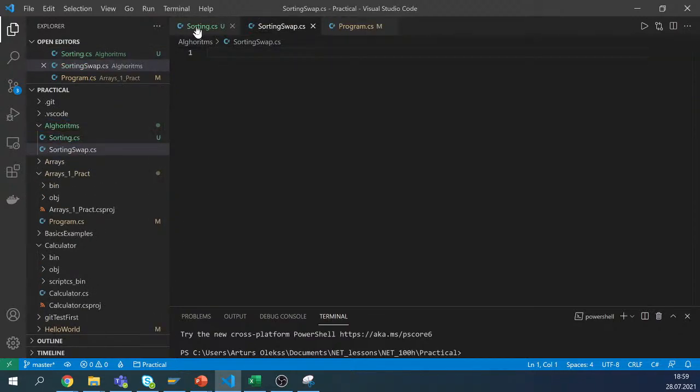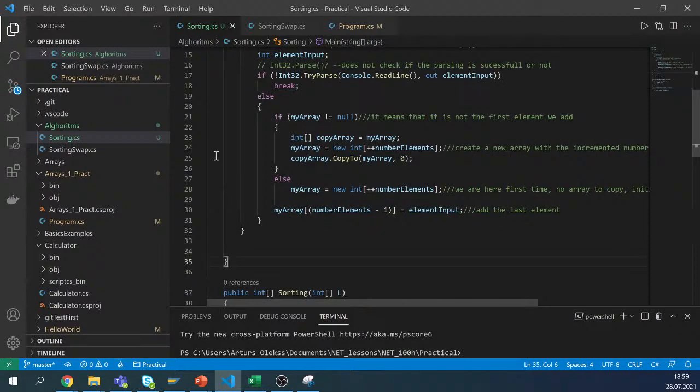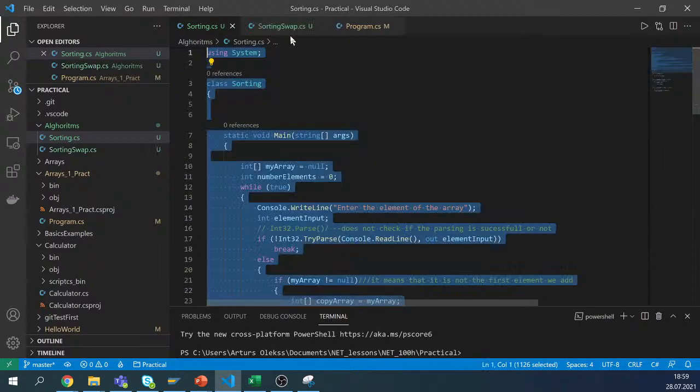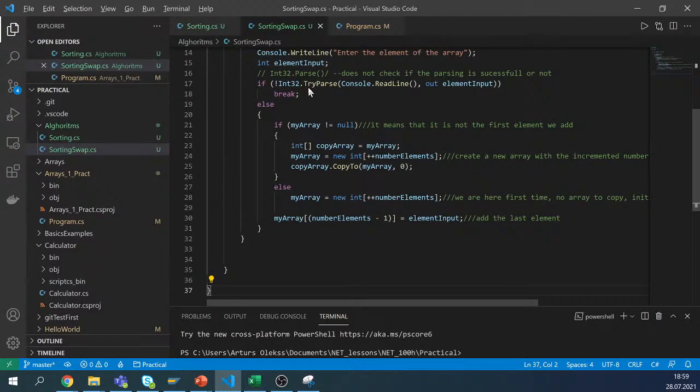So in this case, I will use the same term we used here. So I entered the elements, and actually now we can sort.